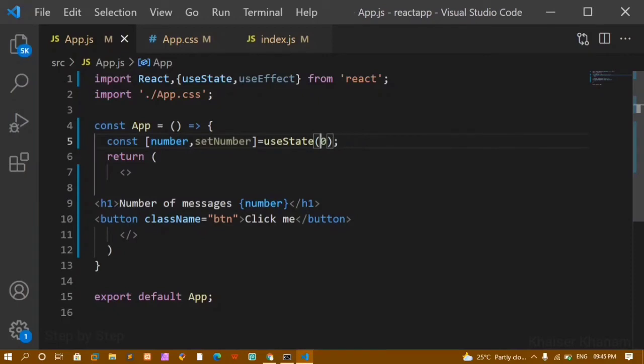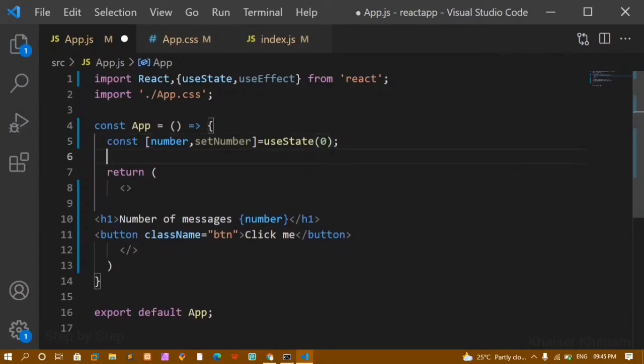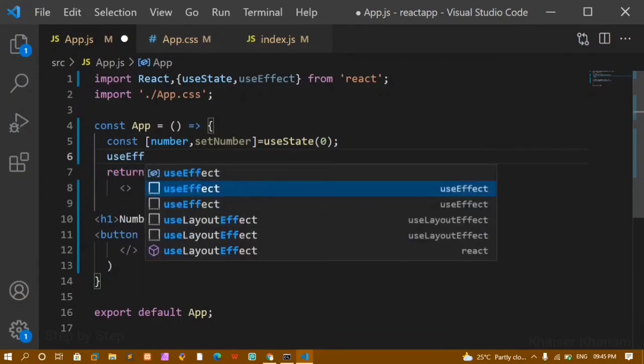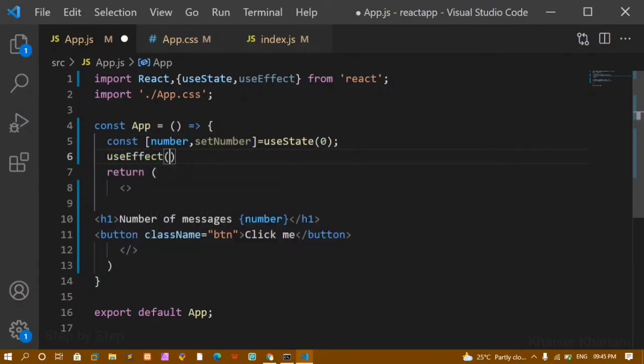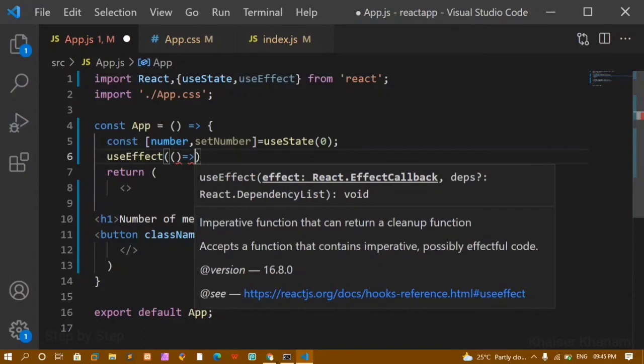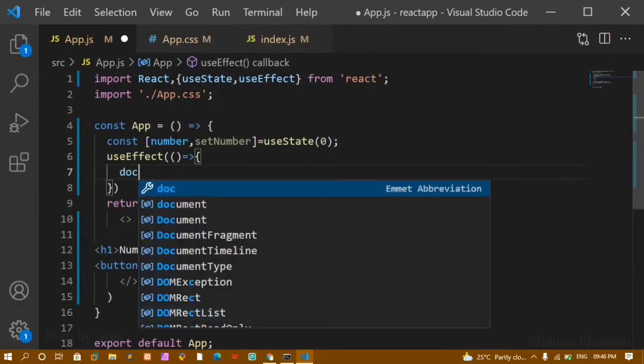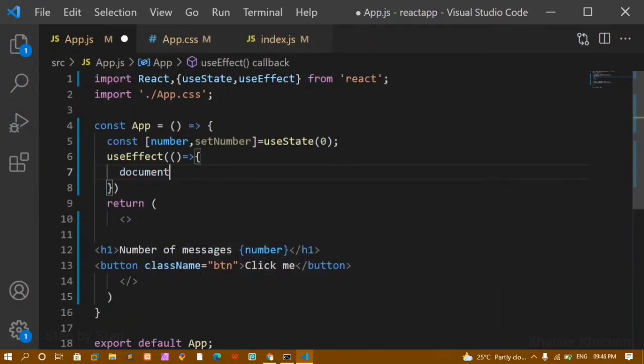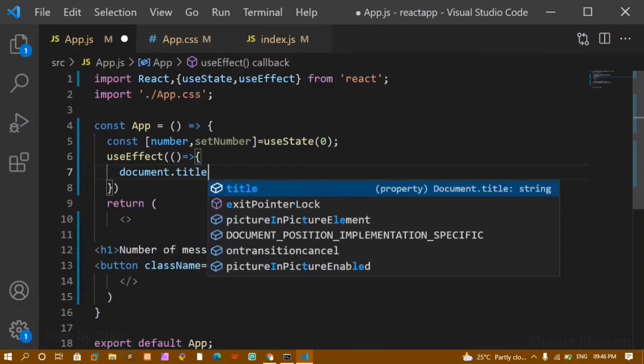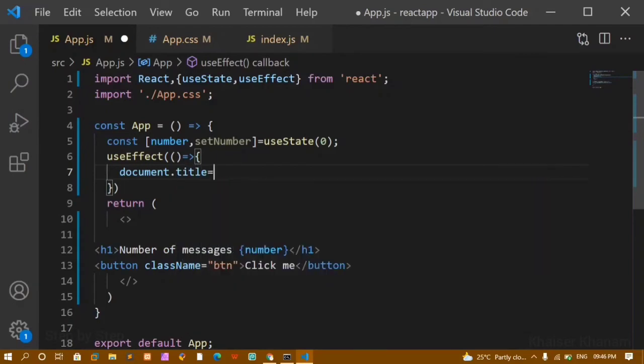Now whenever I click on this, I want that title should be changed. The count of messages should be displayed. So for that we are just going to use here useEffect, and inside this I'm just going to write this document. I want to change the title, so I'm just going to write document.title. I just want to change the title, and inside this I'm just going to write using this backtick.